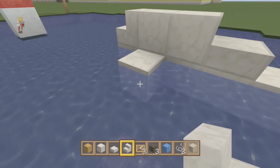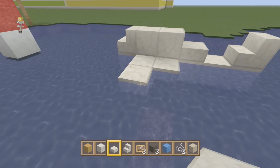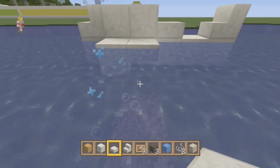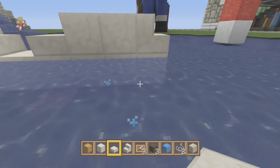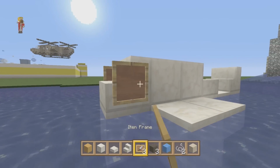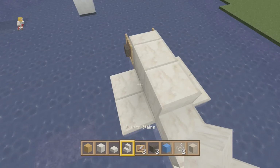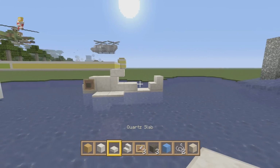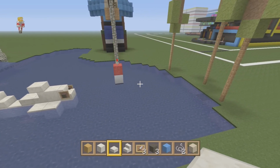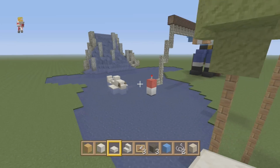And then, well, we can't really do. I could do that. That doesn't look too bad. Or that. Oh, I like that. I think I like that the best. Okay, and then we'll have a little fish eye on either side. That makes it look very fish-like. And then maybe if I swap that with that and then put a slab on top, it looks like a sort of top fin. Yeah, it's like a little mudskipper or something like that. Not really a fish is what I wanted, but it does look like some sort of aquatic pond style thing, at least.